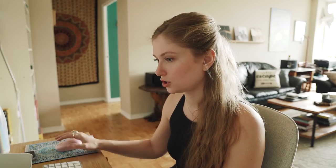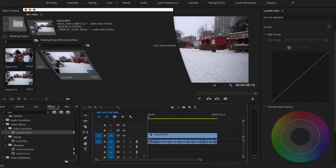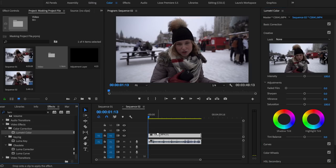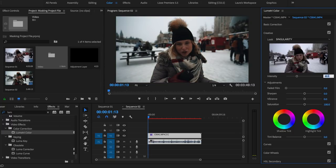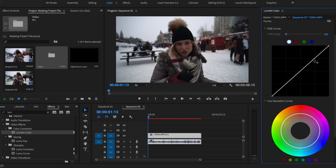I'm going to make a new sequence so we can start from scratch, then pull my clip into the timeline. I'm just going to throw a LUT on — I go over here to Lumetri, so I have my LUT on. Just modify the intensity, then scroll down to my tone curves. I'll usually play with the tone curve a bit — bring the highlights up and bring the shadows down a bit to create an S-curve.